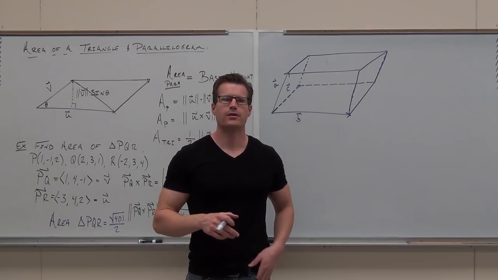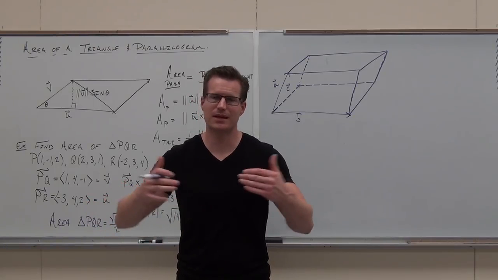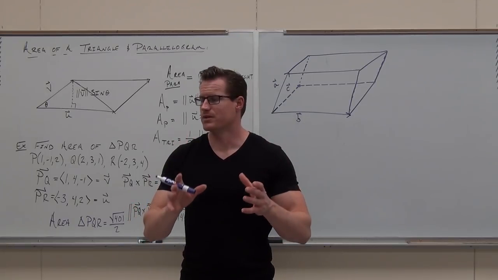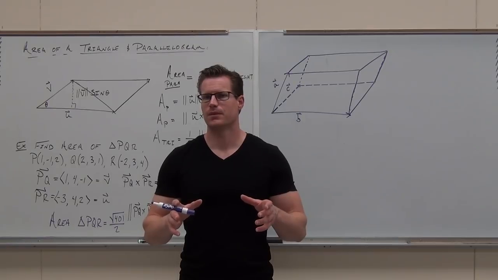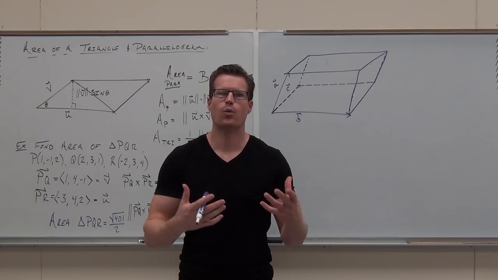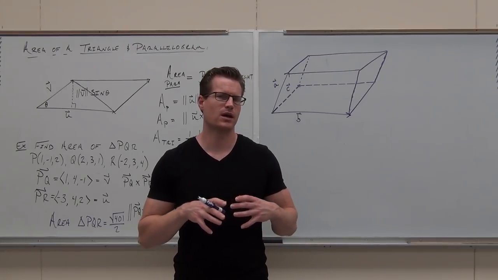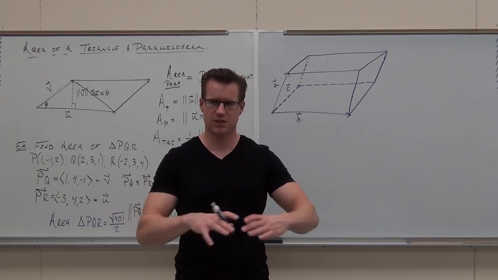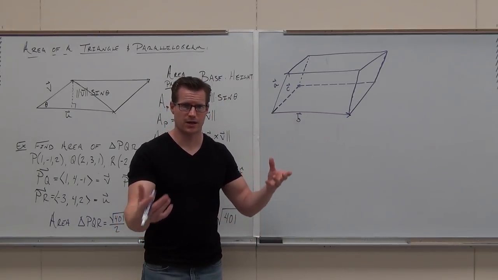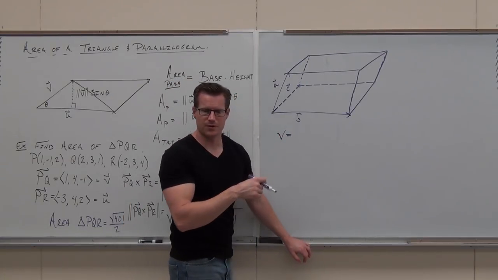If we think about how you really find the volume of something, I know it's base times length times width times height. That's what volume generally is of a regular geometric figure. But you can also do it this way. You can do the surface area of the base times the height. Why would we want to do that? Instead of reinventing the wheel, why would we want to do the area of the base times the height? What is the shape of the base? Do we know how to find the area of the parallelogram? So if the volume is the area of the base times the height, that's something we already got.